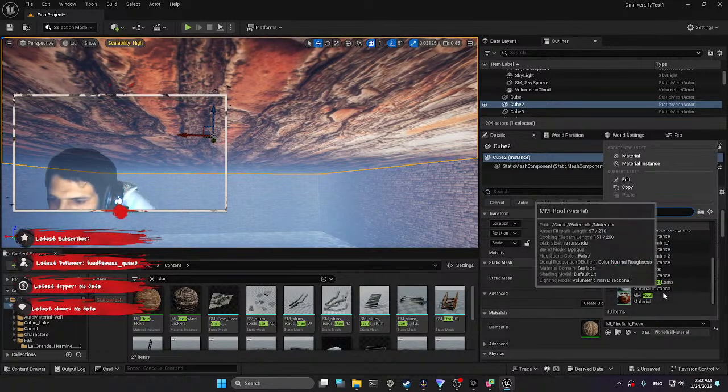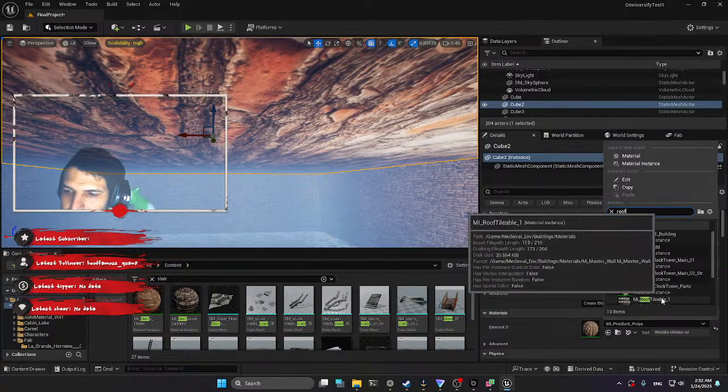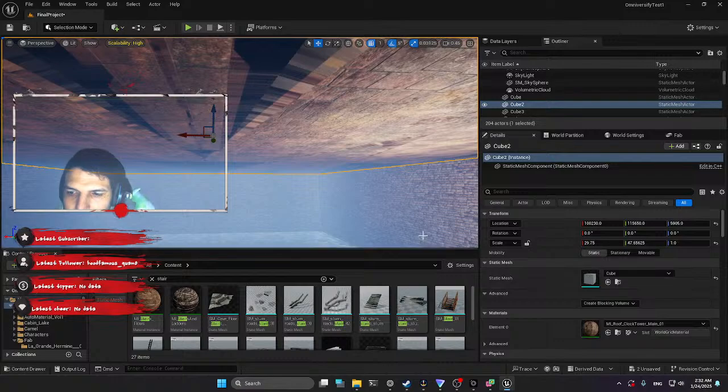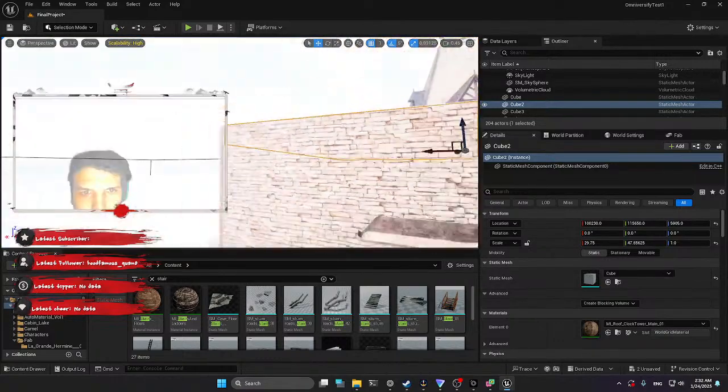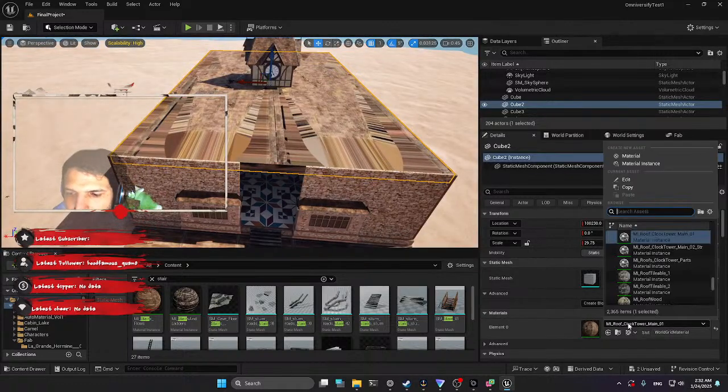So now we've allocated our assets to our data layer, some other things we need to just quickly check on is in the details, it has its own mini details. I don't know why it's not part of the details. It's like it gets its own sub details panel. Bit weird, but it's alright. Inside here, the flags that we want to look at is the initially visible and loaded.